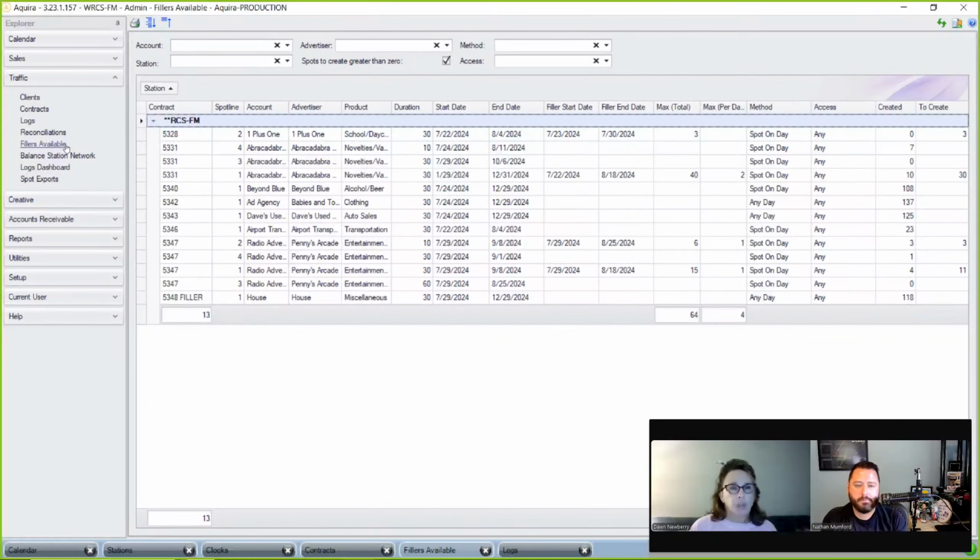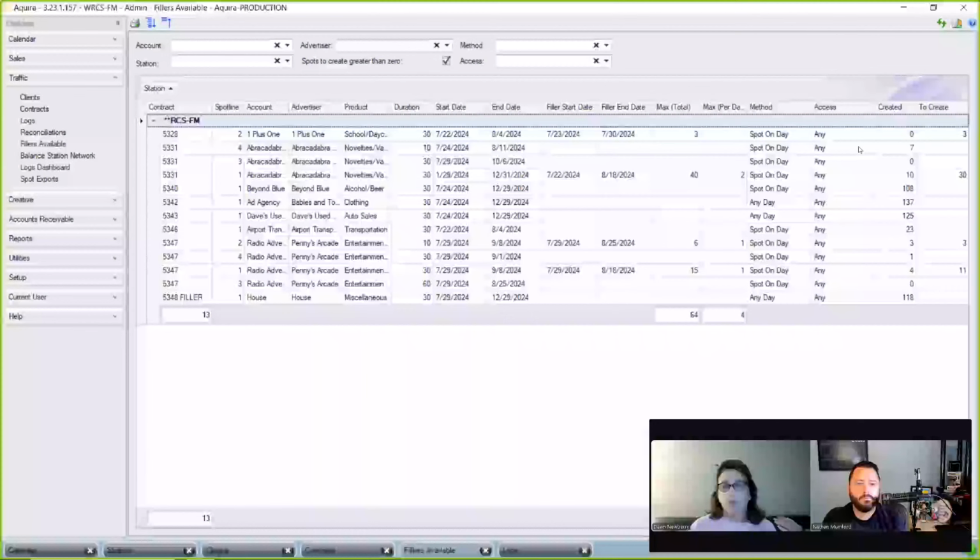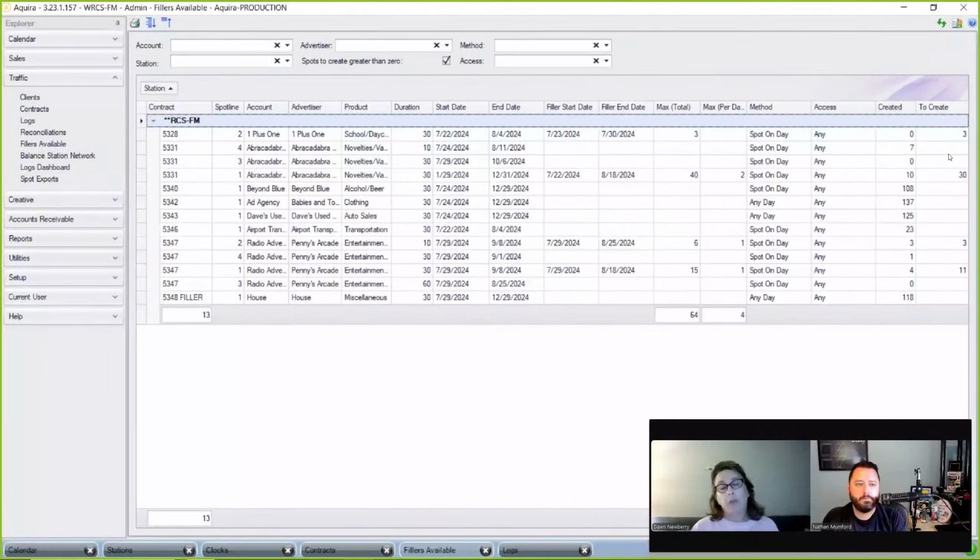You might jump over here, look at this, and this tells me for these dates, this is the filler that I have. You can see if you've created filler, how many you have left available. And then if you only have a couple of contracts that are going to run maybe around the holidays, you might want to go and put in some filler contracts.